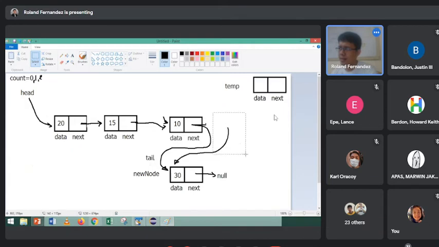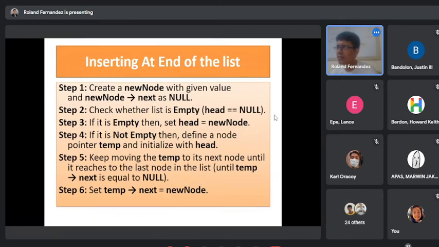Muna ni si tail. Si removing at the start. So, unsa ray atong buhaton sa removing at the start. So, tanaw nato kung ito yung gibutang dito, removing at the start.